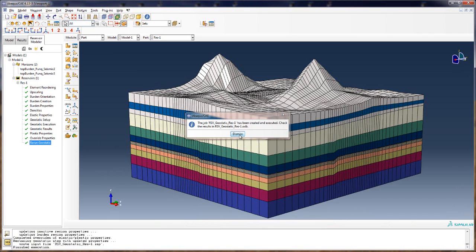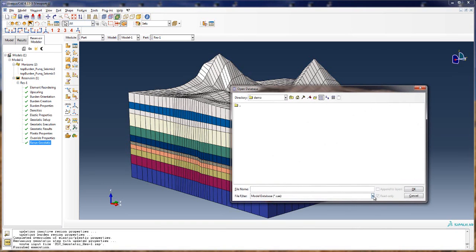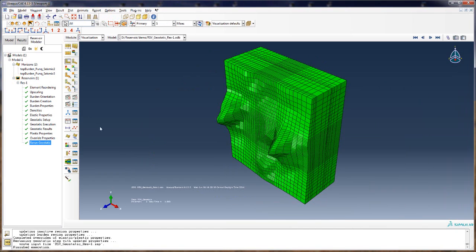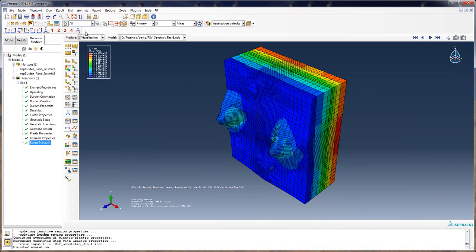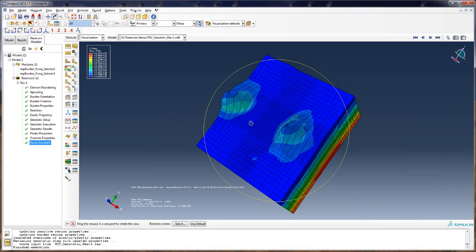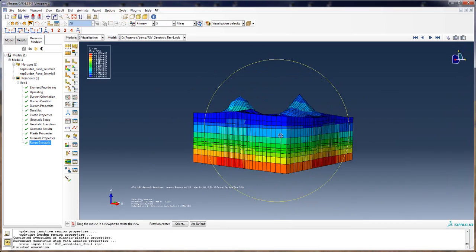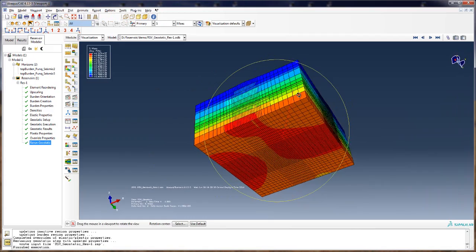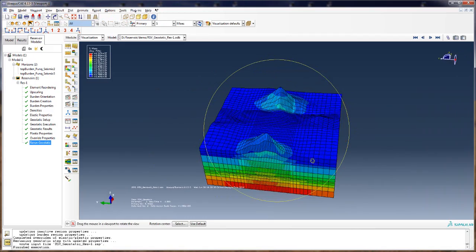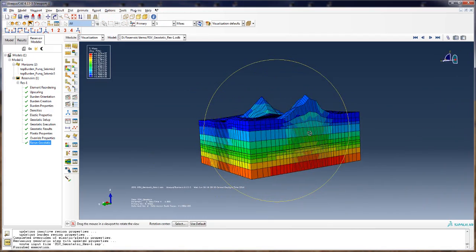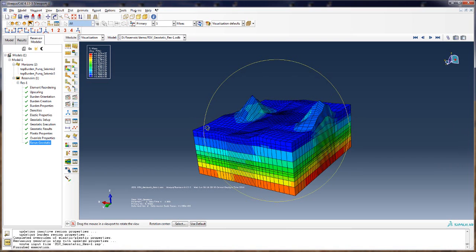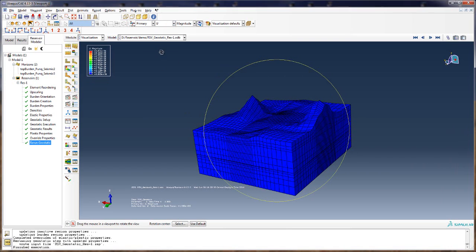Alright, now the final analysis is done, so let's actually open up the results. And let's say contour the stresses. So we see a fairly uniform distribution vertically. Now let's look at, let's say, the displacements.